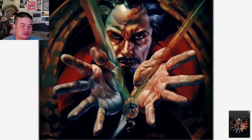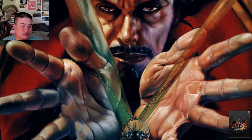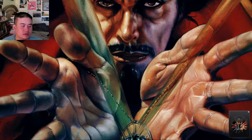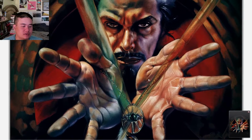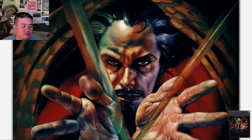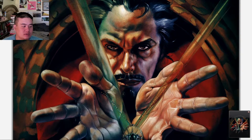Let's zoom in just a bit more. Oh, stop. Okay. We've zoomed too far. Let's take a look. What is she using? Pretty sure she's using oil. Either that or some kind of pastel.